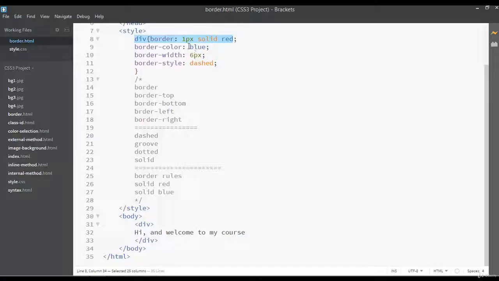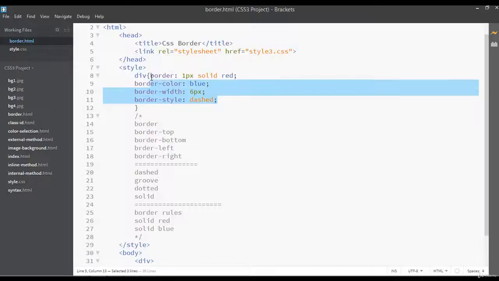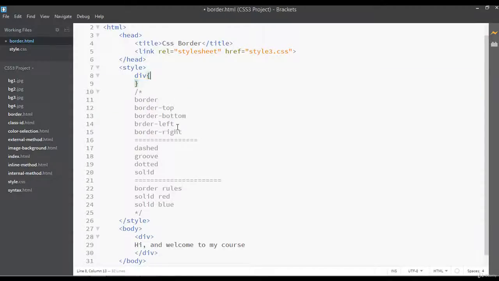It has just read another color here. So this is the selected color, this is the selected pixel, and this is the selected type of border. And this we have just discussed about the rule. Now, the way of using border, I'm just going to remove this once again, and let's discuss like this.